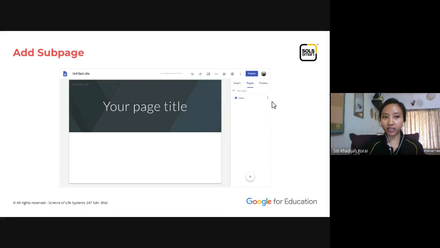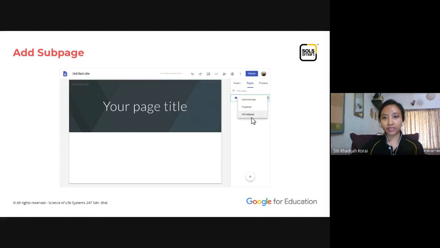It's just that later on the indicator will be on the right here. Right now I don't have any, but I will demonstrate to you what the difference is between sub page and pages. It will be visible later on. For example, if I create contact us and about us as pages, there will be two, contact us and about us. But when I create them as sub pages, they will not be there. So there will be home, and when I click on the expand button, it will show me about us, contact us. They become sub pages.